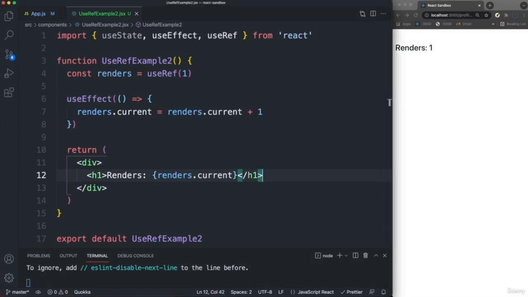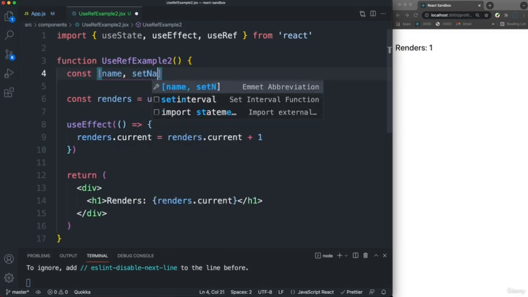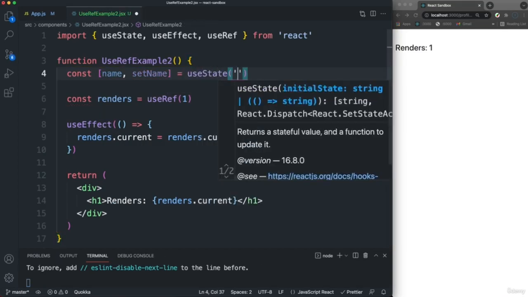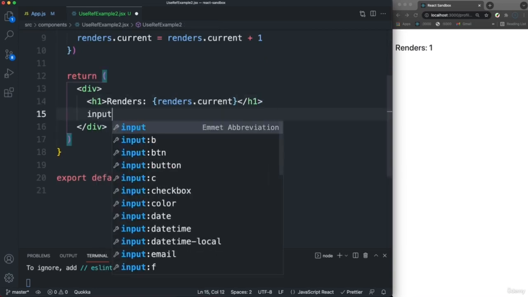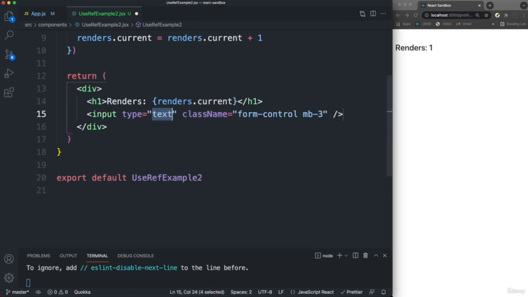Now remember, whenever we update any state, the component gets re-rendered. So let's create a piece of state up here. So we'll say const, and let's say name and setName. So that's going to be useState, which will just be an empty string by default. And then down here, let's put an input. We'll just give it a class of form-control and mb-3.